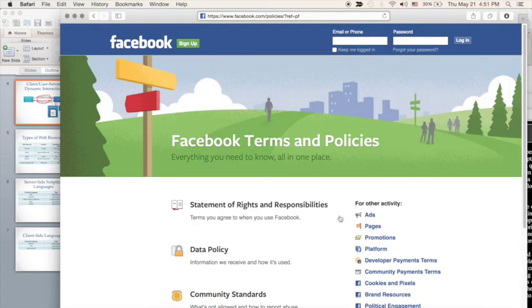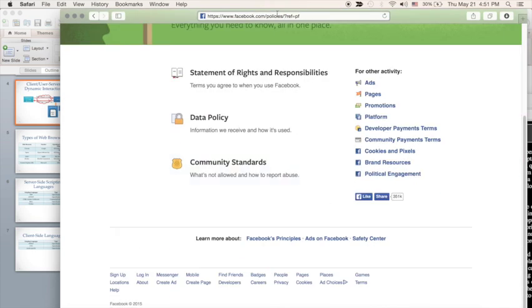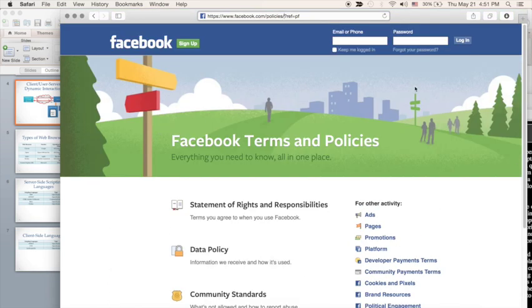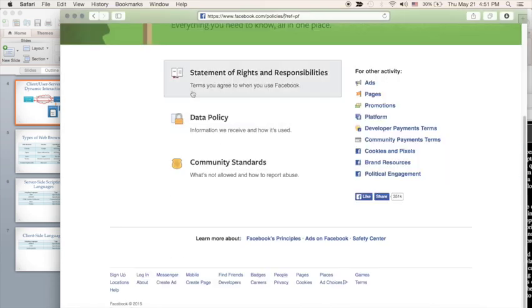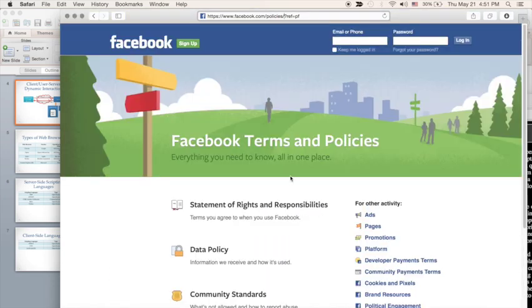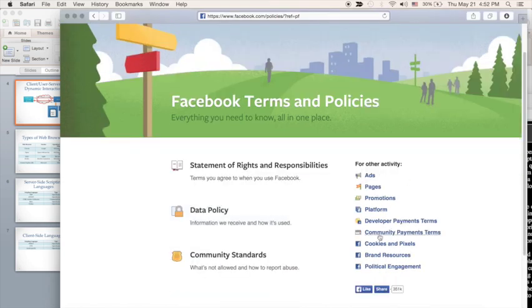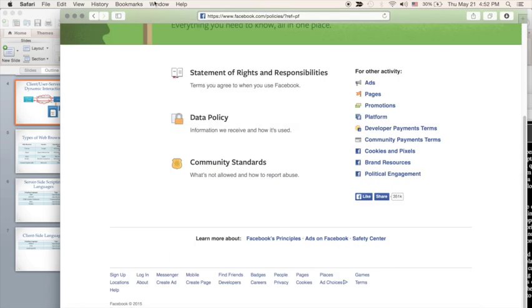So this file exists inside this policies folder, and this is the file that we are now viewing. It's the file that's showing us all these buttons and all these links. So this is what we get from a uniform resource locator, or the URL. This entire thing is known as the URL.